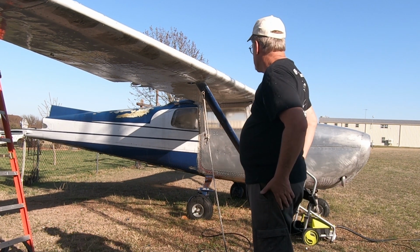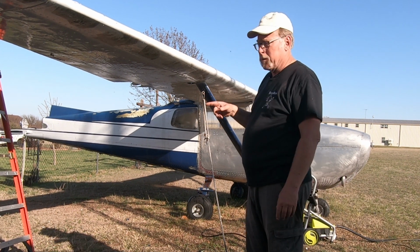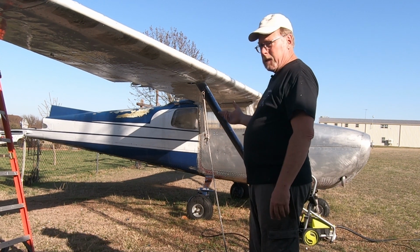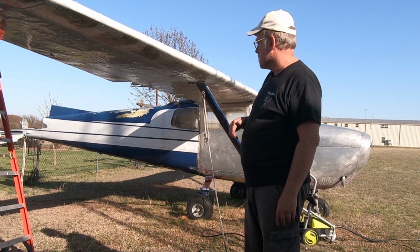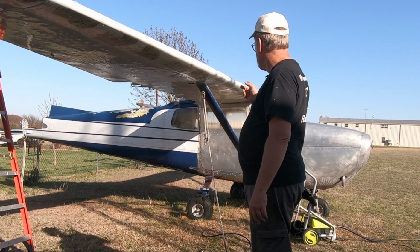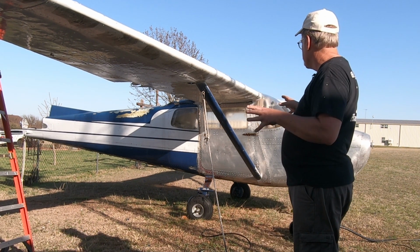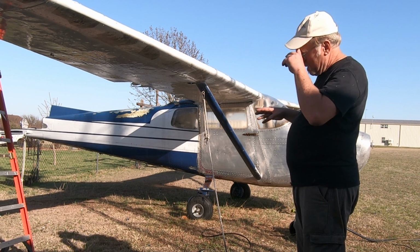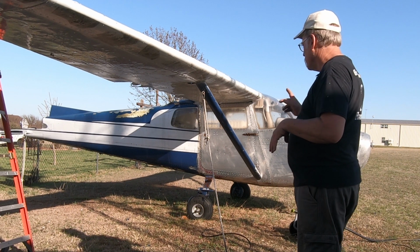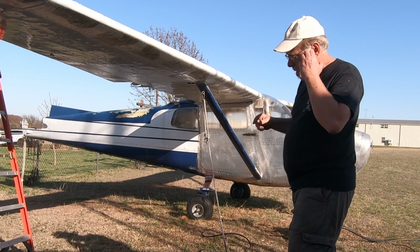Everything looks good there. So what I'm going to do is change cameras up on you guys, and we're going to walk around and give you my idea of what we need to do on this thing. So step one is cleaning the outside. Next episode, we're going to clean the inside. If we're lucky or not lucky, there might be a few surprises on that. So right now, all we have here is a fuselage, two wings, two lift struts, and everything else is either in storage or inside the airplane. So we don't need to mess with it. In fact, I'll get a screwdriver and we'll take the engine cowl off and take a look at that. So hang on, here we go.